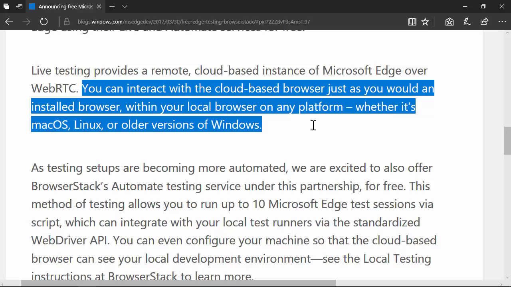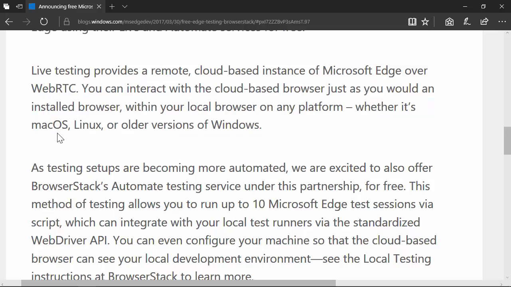Now that's going to change in the next year as Windows 7 becomes deprecated. But even in that case, you can't run Edge on Windows 7 because the operating system just does not support the features that Edge needs to be able to run. And of course, Edge isn't going to run on Linux or Mac because Edge is designed to be the best browser on Windows. At least that's their goal. Okay, they're not going to focus their energies on other platforms. So this is kind of an interesting statement here.